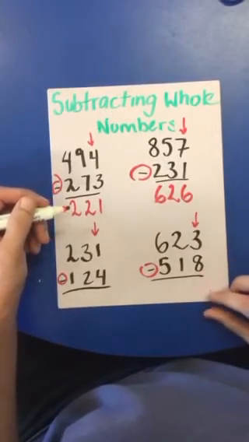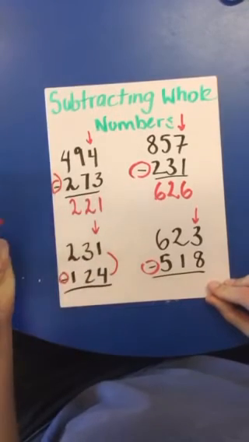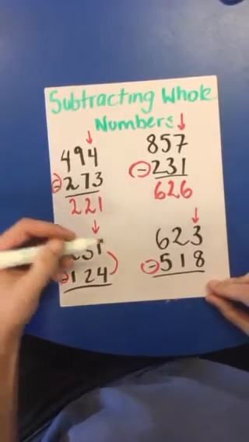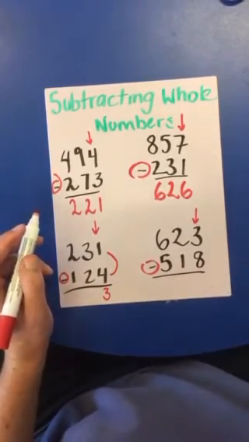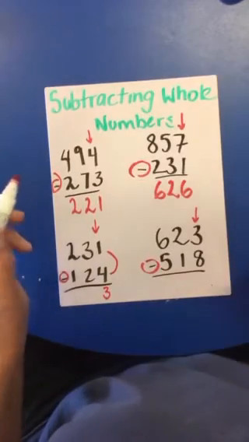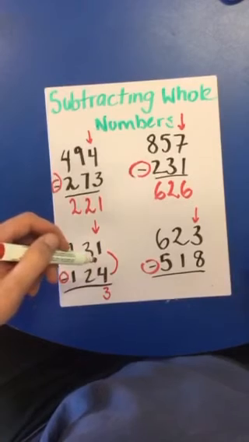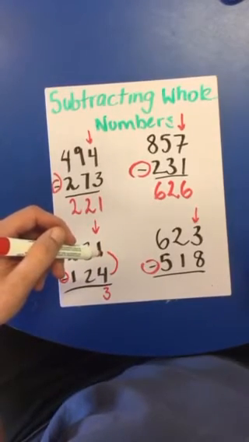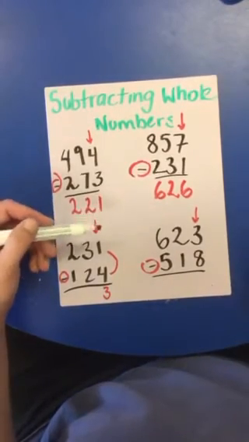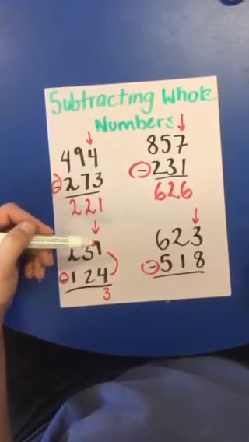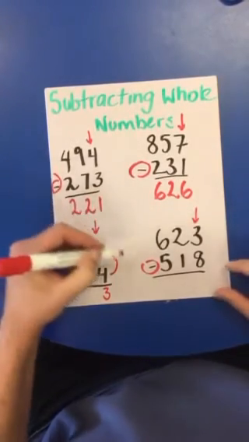First thing, and it's a really, really common mistake, lots of people will say 4 take away 1 equals 3. But that's not the case. Because in this question, I started with 1 and took away 4. Listen to the difference. 1 take away 4 actually equals -3. And 4 take away 1 equals 3. So there's a big difference.